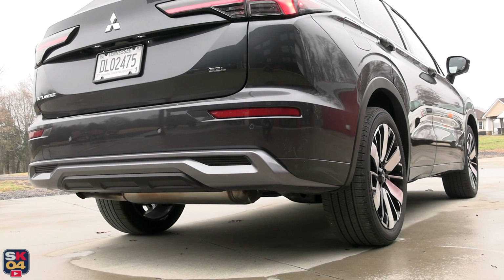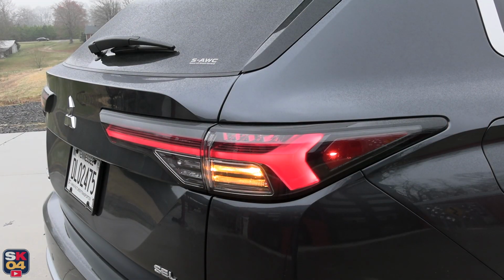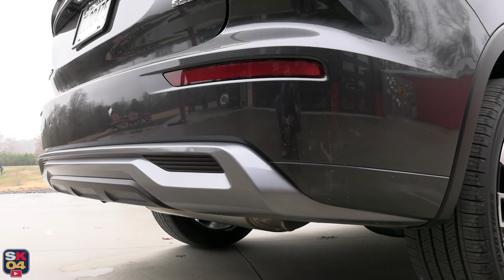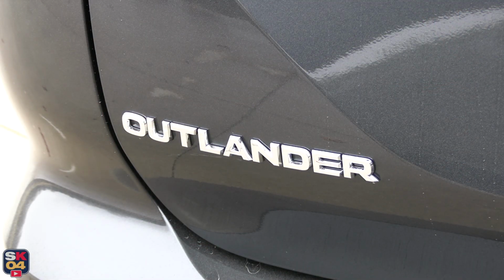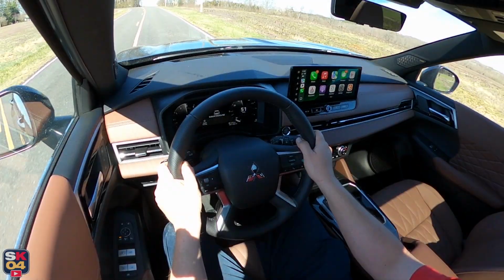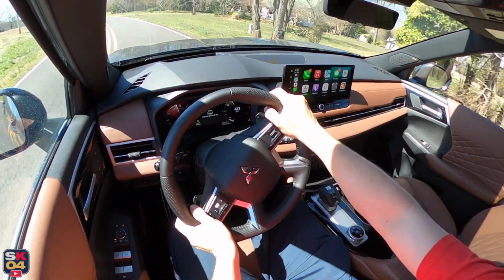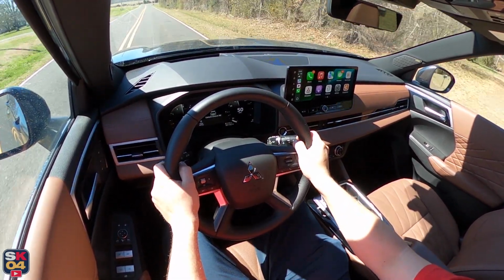The Outlander's side profile reveals a powerful horizontal body structure with muscular fender flares and a prominent jet tail fin rear pillar, a cue that adds dynamism to the look and gives a floating appearance to the roofline. Like the front, the rear is defined by a theme referred to as Hexagard Horizon. A sculpted hexagon motif is inspired by the rear liftgate of past Mitsubishi SUVs. For 2025, the taillight lenses are treated with a smoked finish. Rounding out the styling are two all-new alloy wheel designs for 2025 in both 18-inch and 20-inch sizes, fitted based on trim.